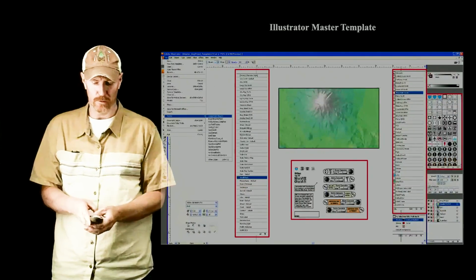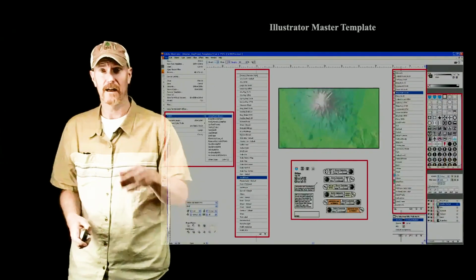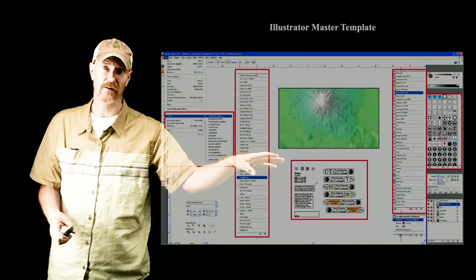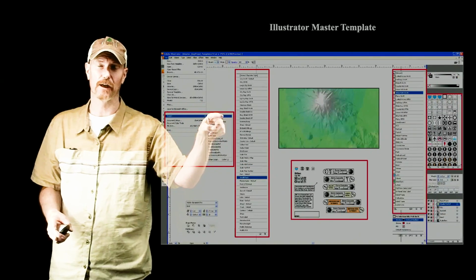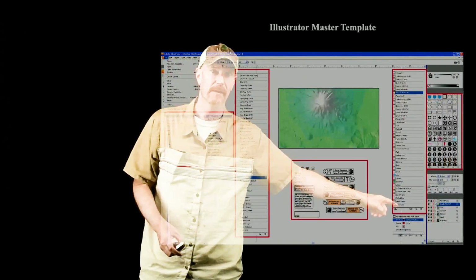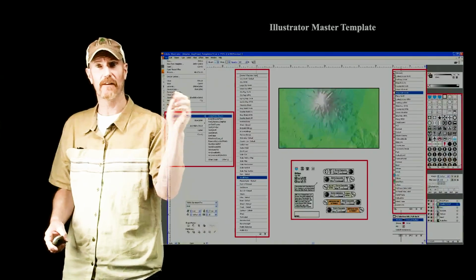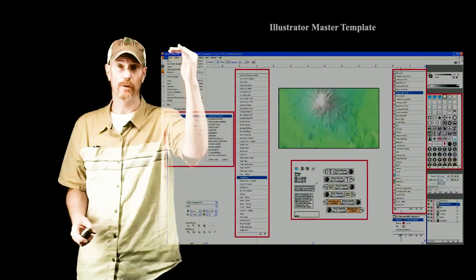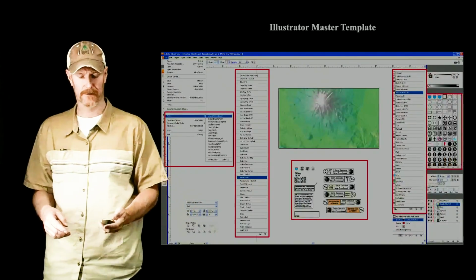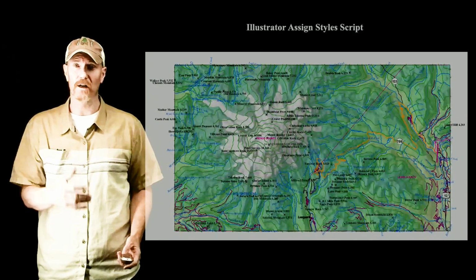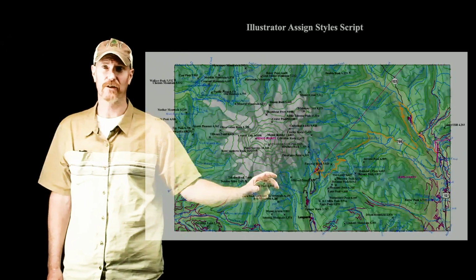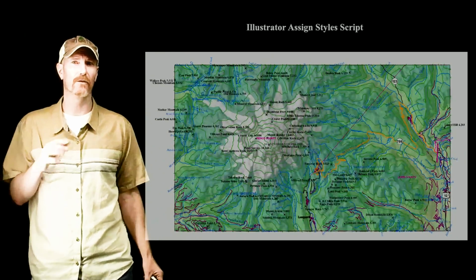And then you run scripts. So we had a custom script made that would take, once you opened up all the vector layers, locked the raster layers, you would run the assign style script, and that thing would look at every single name in your layer palette, which is down here on the bottom, and say, if it says interstate on route, then assign this graphic style. So it would run through all of the vectors that came out of GIS and automatically assign their styles in Illustrator. And then once that was run, you had a much easier time of working through your map. So now everything has the Adventure Cycling style assigned to it, and all we need to do is go through and clean it up.